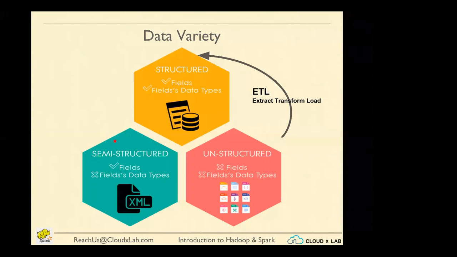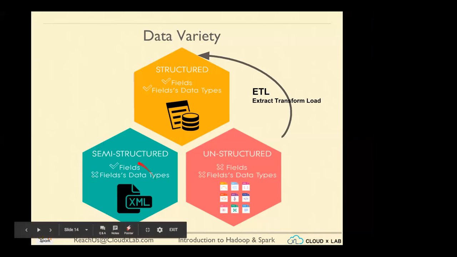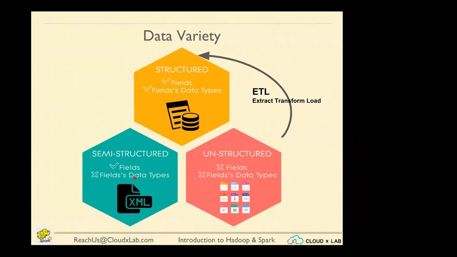Now, an example of structured data is the data in databases, because we for sure know that all the columns are going to have the same data types. An example of semi-structured data is the data in comma-separated values like a CSV file, or a TSV file, tab-separated values. Similarly, JSON objects are also considered semi-structured. An example of unstructured data is the data in plain text files, because we don't have a clue that it has columns.